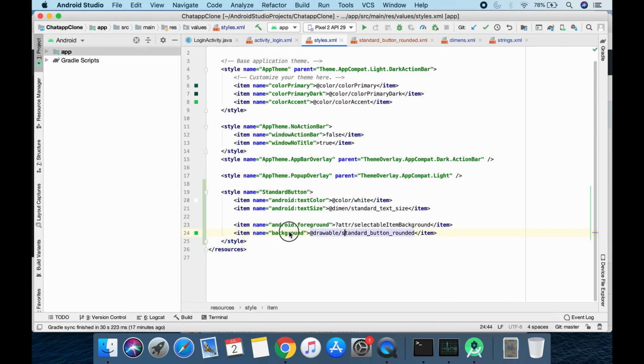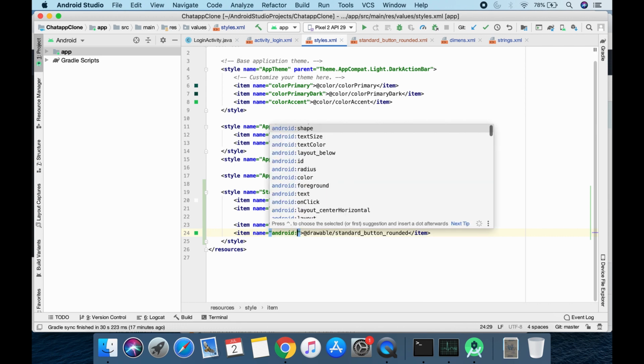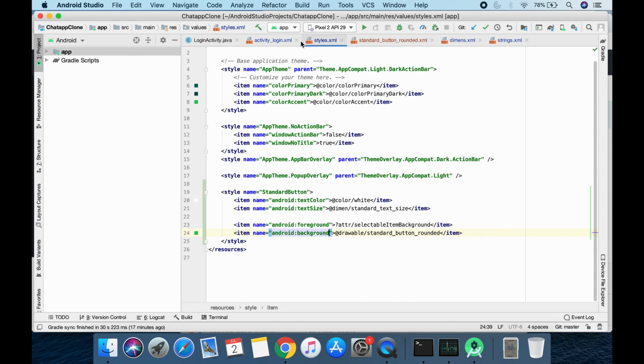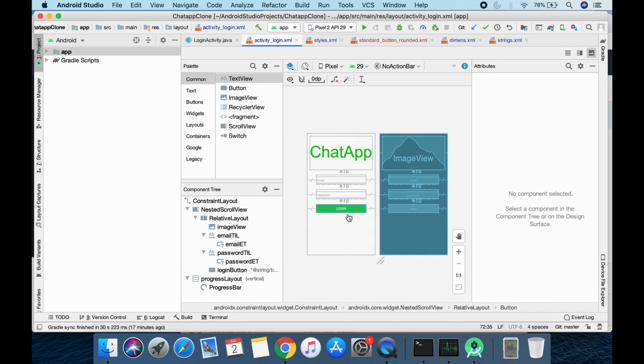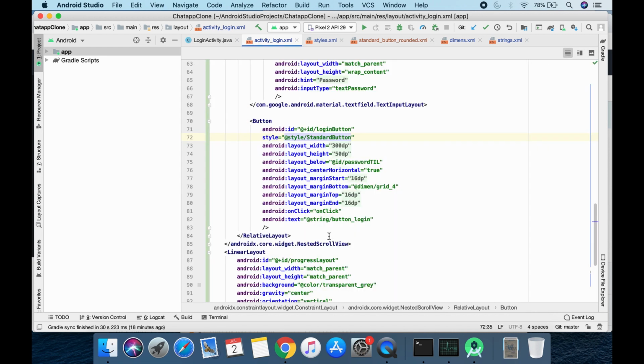So okay, this should be Android colon background. Let's check it now. Yep, so now we can see that the button has turned green, and it will have slightly rounded edges instead of the sharp ones. Cool.